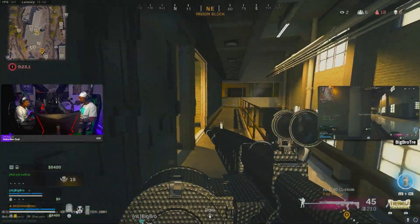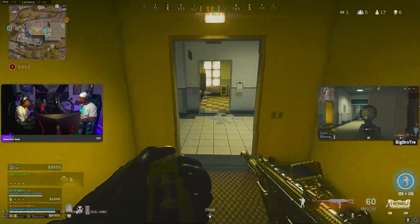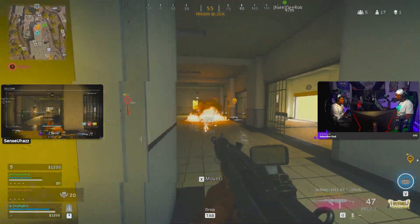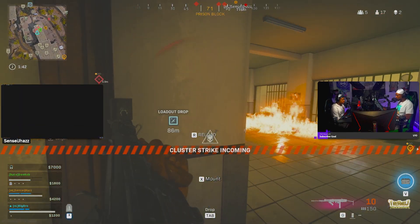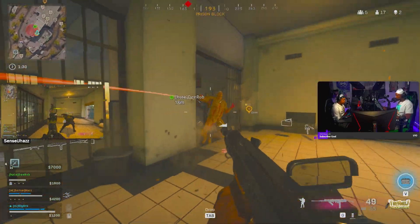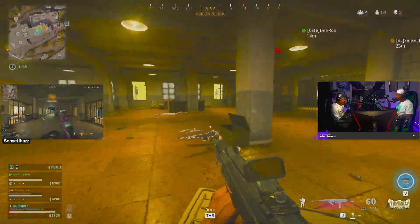Rebirth of the Dead — we remember this as Zombie Royale in Verdansk. Now there have been some slight improvements. It's going to be in Rebirth and there will be zombies. You start as a human, get packed out, turn into a zombie, and can come back if you kill other humans. New additions: if you finishing-move a human, you come back immediately without needing vials. They also added an infestation meter — the more zombies humans kill, the more the meter fills up. Once full, zombies and spectators can come back into the game as a zombie.